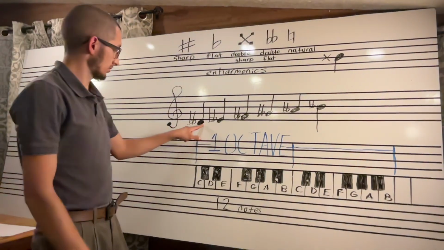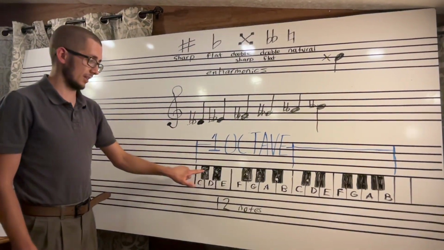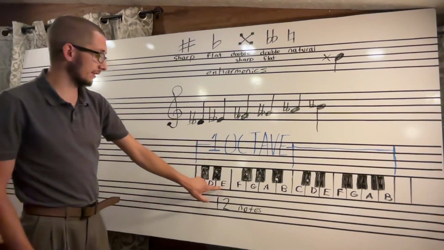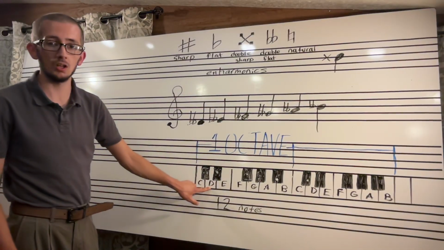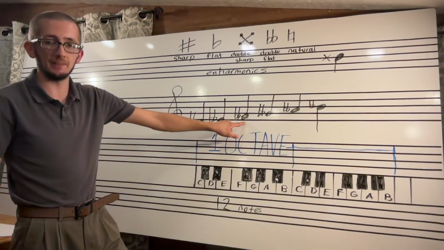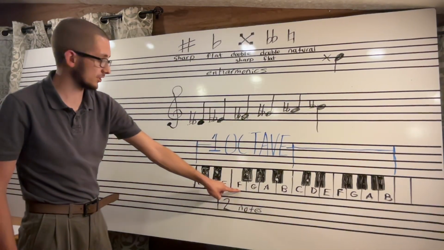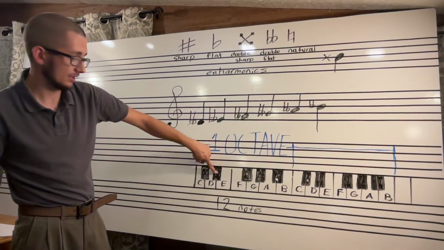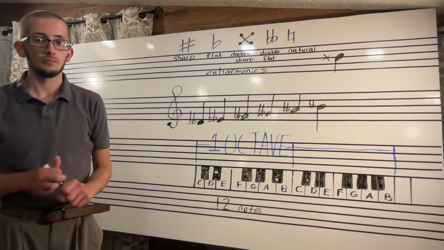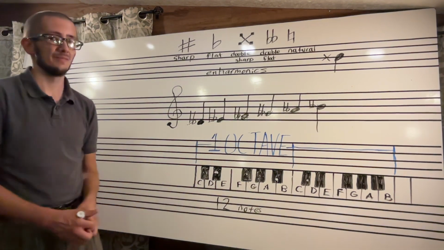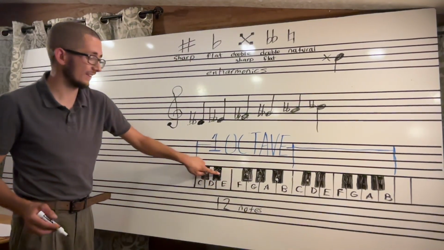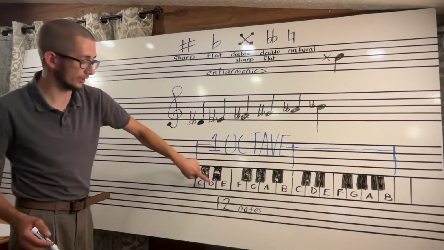D double flat. What is D double flat? It's an enharmonic equivalent of C. What is E double flat? It's an enharmonic equivalent of D. We'll go through these really quickly. What is F double flat? All right, going down 2 half steps. F double flat is the same enharmonic equivalent of E flat or D sharp. So some notes can have 2 enharmonic equivalents. So F double flat is the same thing as an E flat or a D sharp.